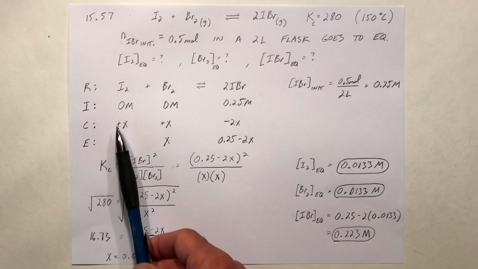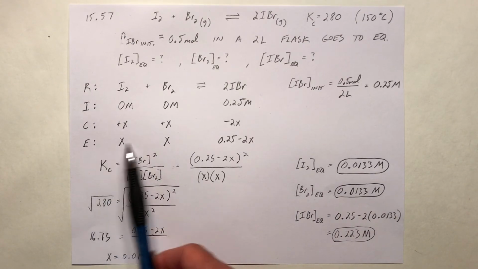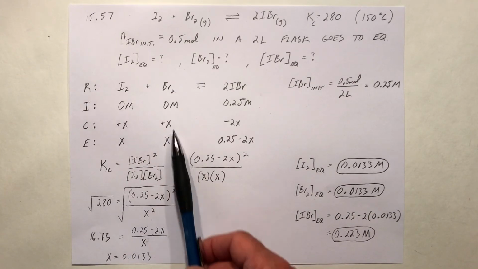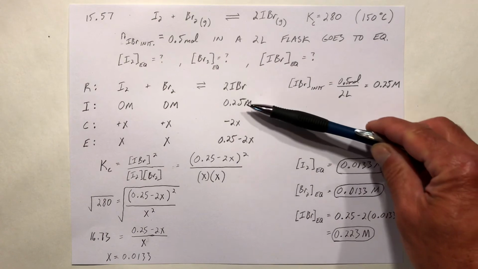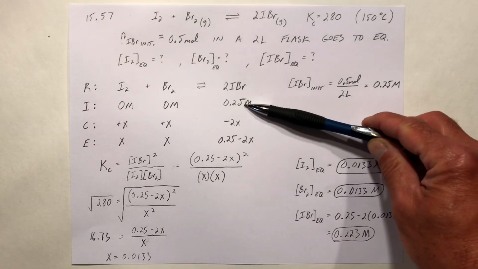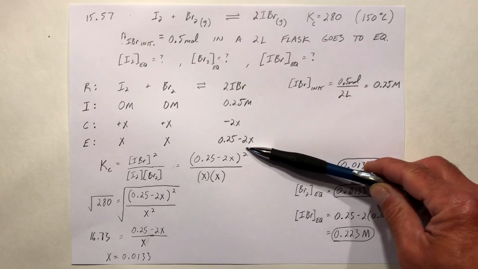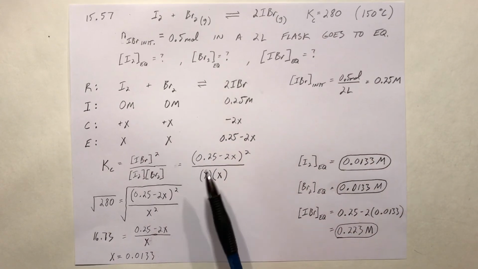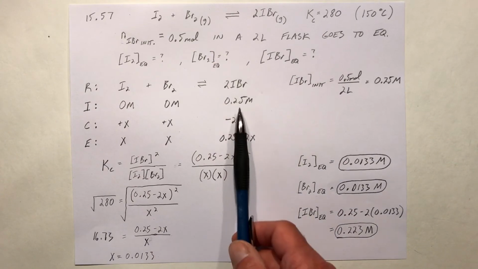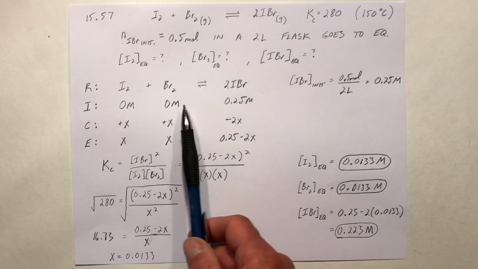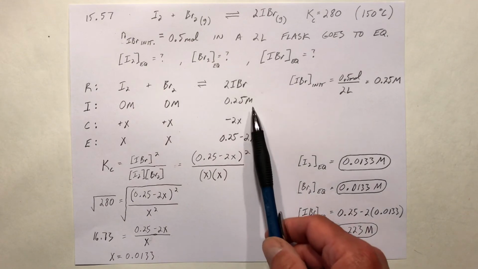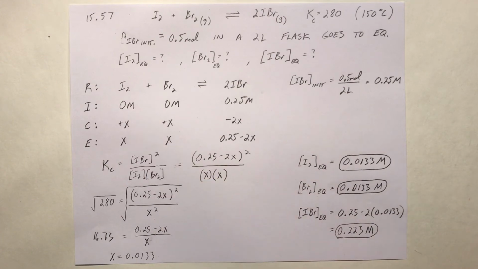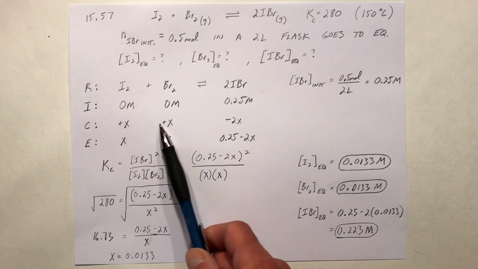And we have to be careful now because at equilibrium, we can't have a negative concentration, right? So 0 plus x would give us x at equilibrium. Same thing over here. And some of this would diminish as it goes to equilibrium. So 0.25 minus 2x would be the equilibrium amount for IBr. Remember, this is a reversible reaction. So essentially, this is kind of the reactant here, and these are kind of the products because of the way we have this set up, where we're starting with this chemical and we have none of either of those chemicals. So just be careful about your plus and minus signs.